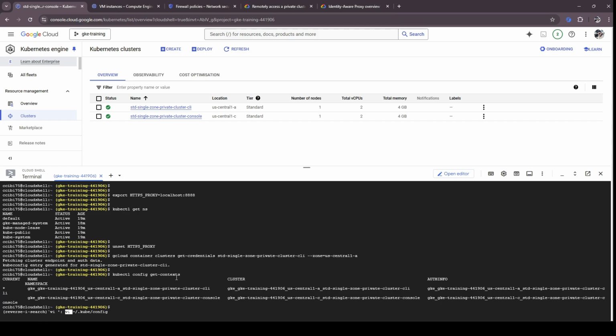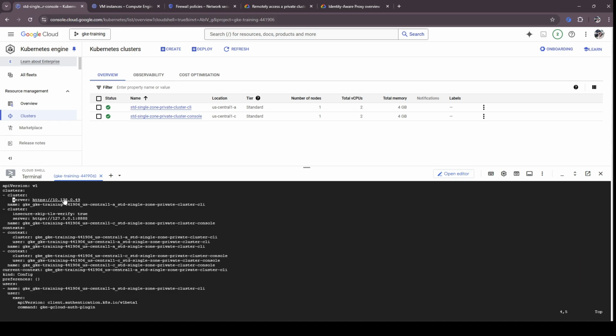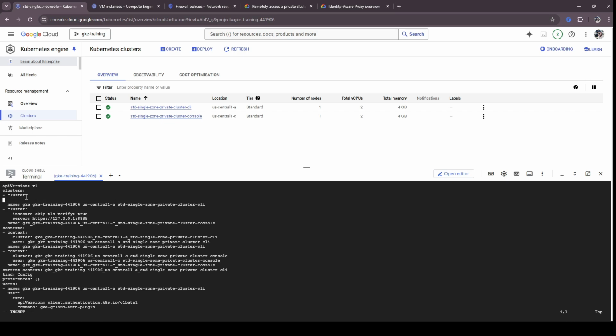So we are gonna open the kubeconfig file and edit this information, what we edited. We removed the certificate authority data and updated the server URL. We are gonna set it similar to the console cluster.